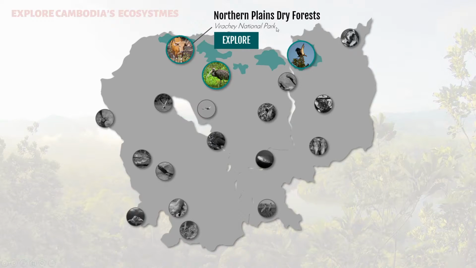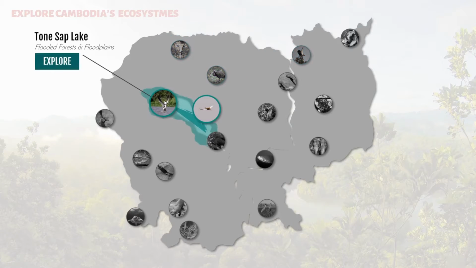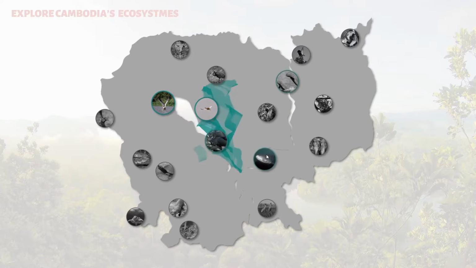You'll have to ignore this. As I said, this was a prototype, so this is not finalized at all. This is just to test out an idea and see how it works. And then we present this to students and to donors and see if we can find funding to expand upon this idea. So here we're seeing various animals that are found along the northern plains. If I click here, we're seeing Tonle Sap Lake and the floodplains, and the animals that live around here.